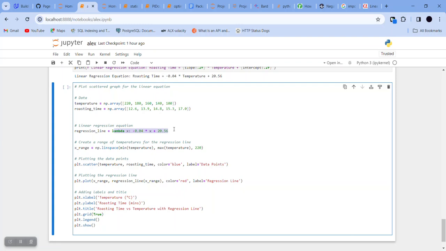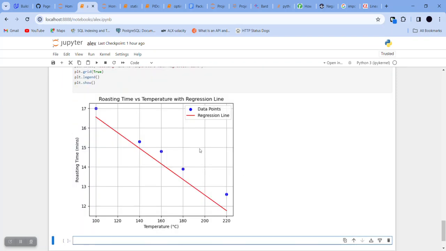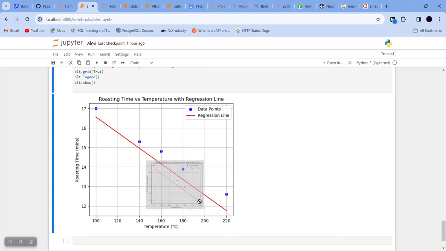The reason why we did our regression analysis was to be able to obtain the regression line, right? That is simply what we want to do. So this formula will be used to replace our regression line. After doing that, plot grid should show yes, legend should show yes, and plot dot show to actually run it. If we run this now, it should show all of this. This is our legend, this is our plot and so on. Using our regression line, we show how our regression line actually works.